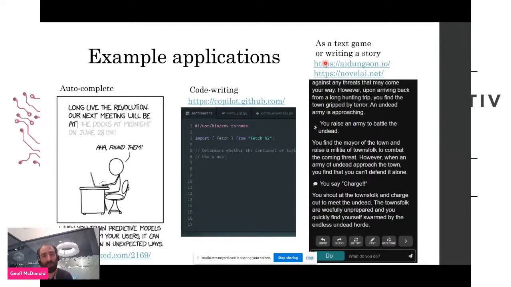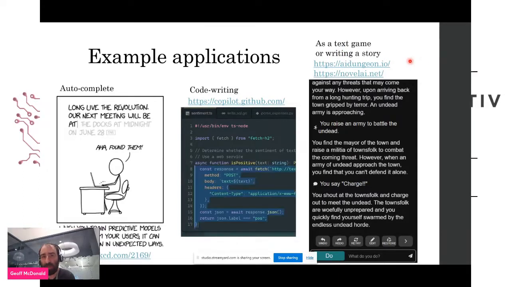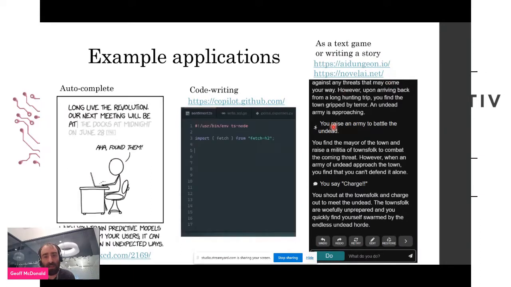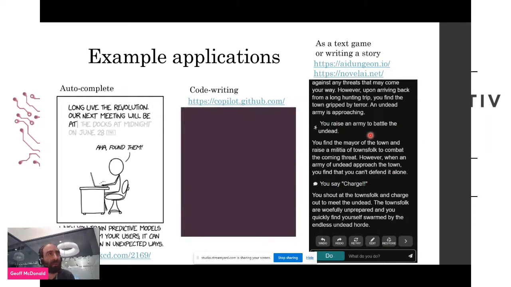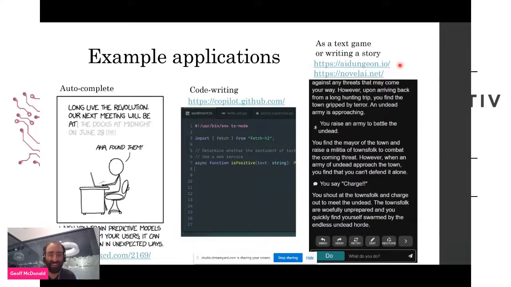It's also used, for example, in games, starting to be used in more games. There are some text writing games where you can interact with something like a choose your own adventure game, where you can write whatever you do in the world and then it will generate what happens in the world in response to what you said. So it's a completely open-ended choose your own adventure text generation game, and I highly recommend trying them out. It's quite entertaining.